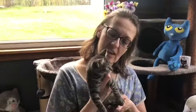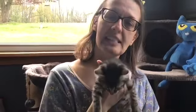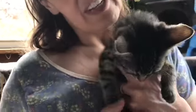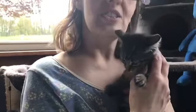I have one more fun surprise I wanted to show you. This is our new kitten, Molly, and as I was looking at her, I noticed that she had some shapes on her face. If you look at her eyes, they're circles. Her little nose is shaped like a triangle, and so are her little ears. And I just wanted to show Molly to you, and she wanted to say hi.